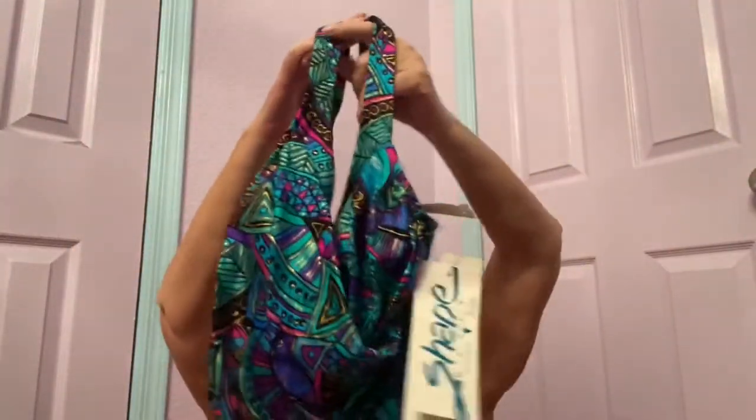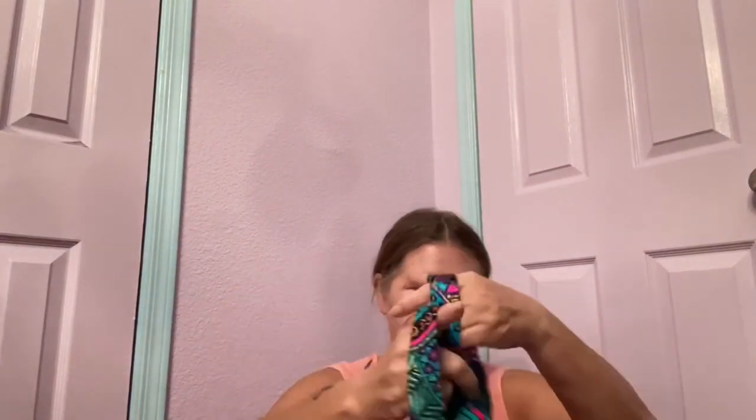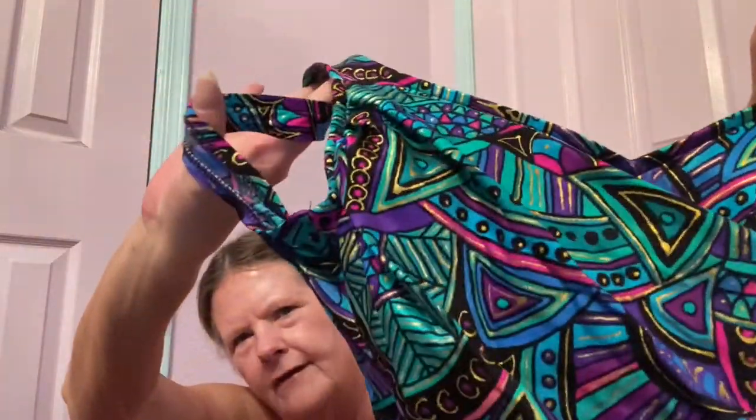Looks like I got a bathing suit — this one's new with tags. It's the Shape Maker Ultimate Fit by Catalina. Catalina isn't a huge brand but that ultimate fit diffusion line may make it more desirable. It's just so pretty — all the colors are so pretty. It's a one-piece with non-adjustable straps and a built-in bra. It's a size 8, and you can see the metallic foil. It probably won't fit Twiggy my mannequin since bathing suits run small, so I may need a stock photo.